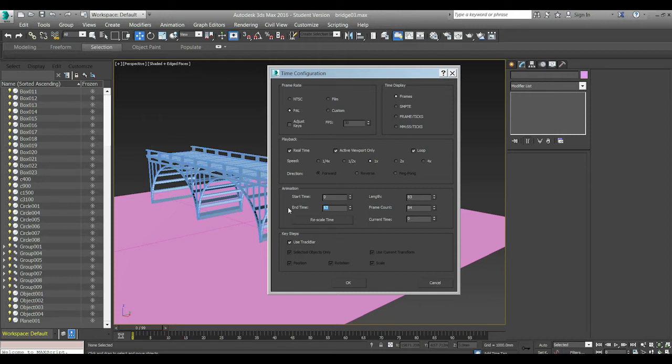You really have to plan your animation out really well, because what we're going to do is in reverse. We will record the way it's taken apart, and then when we play it normally, it will appear to be constructing itself. So I would rather be generous on the end time than have a negative frame number in the future.